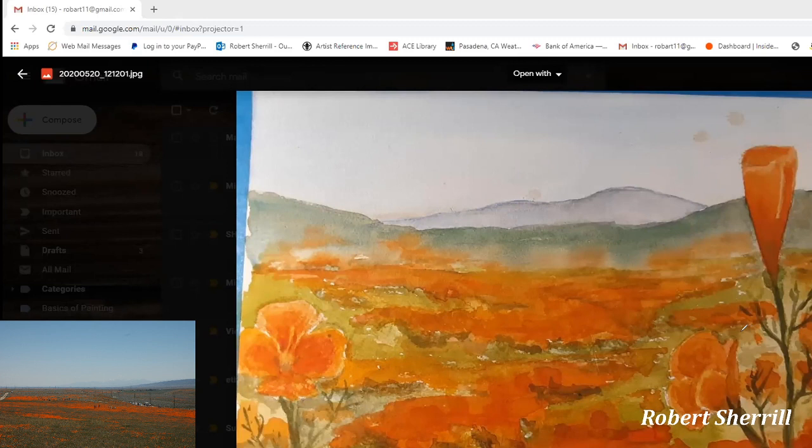Now I will say that these oranges back here are about the same orange as we have up here. And that's why you're getting a lot of this kind of thing fading back into the background. So does anybody know what I do to solve that problem? Because I don't.